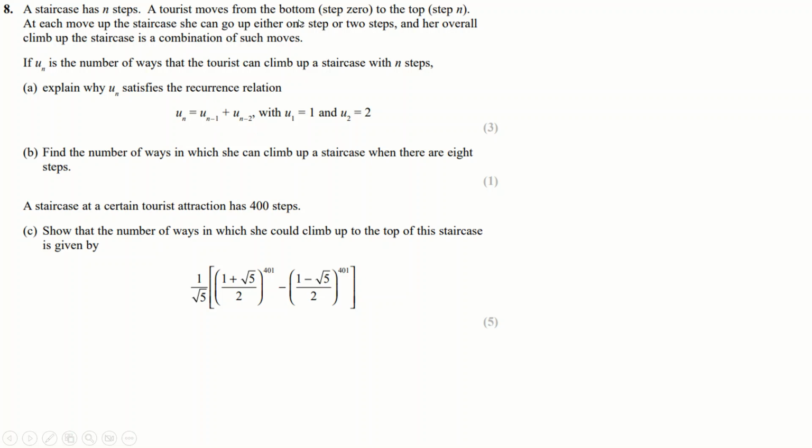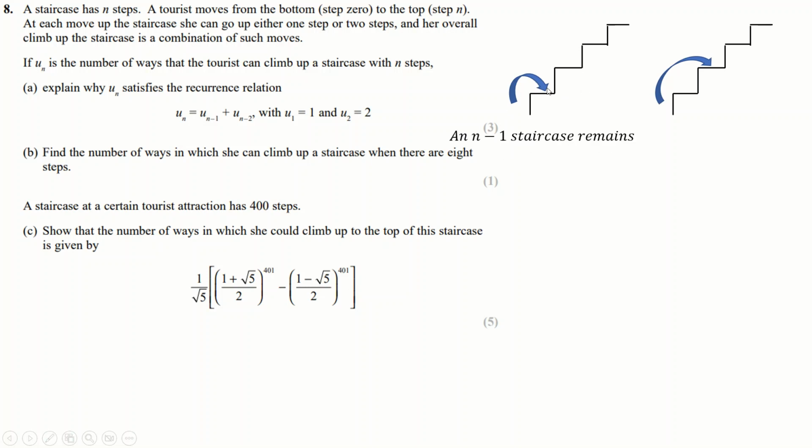But we have this game where you're going up steps and you can either go up by 1 step or 2 steps. So imagine 2 staircases here. If you're standing at the bottom, you can either go up 1 step or you can go up 2 steps. Those are your only 2 choices. Now, imagine the staircase goes on much longer than 4 steps. I just obviously don't have space to write it in, but these are n step staircases. Now, if you go up 1 step, you've got remaining n minus 1 steps.